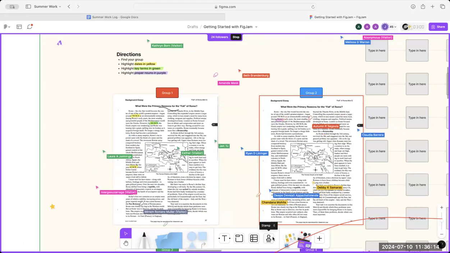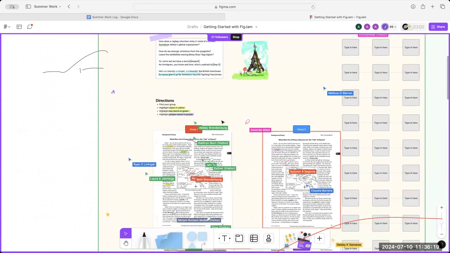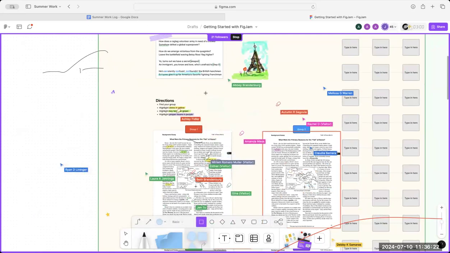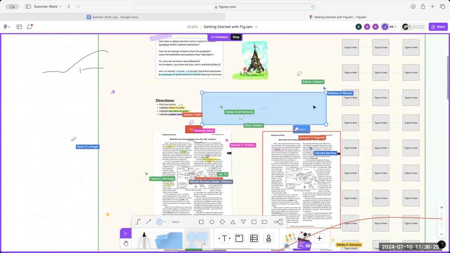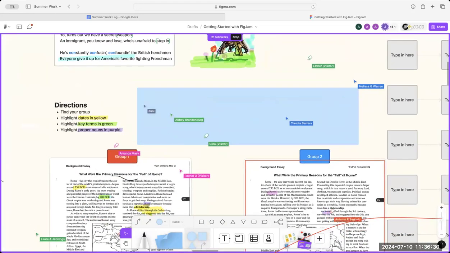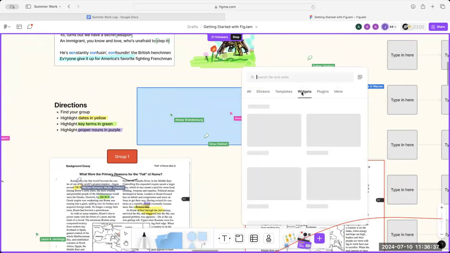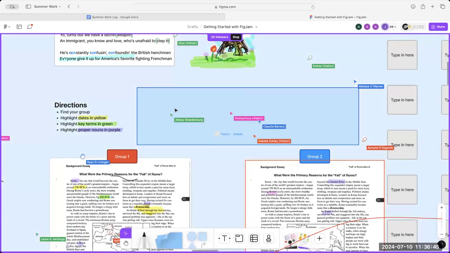Something really cool. So if you're in your highlighting tool, if you'll pause for just a second and look next to the directions area, I'm going to put a rectangle there so you can see where I'm talking about. Just an empty blue rectangle is where I'm looking. There are built-in widgets that can actually make groups for you. So you're going to get a chance to play with these widgets as well, but I went to my plus and I am going to search, and I'll show you this in just a second. There we go. And I'm going to hit my team generator. Okay, so that's a team generator widget.